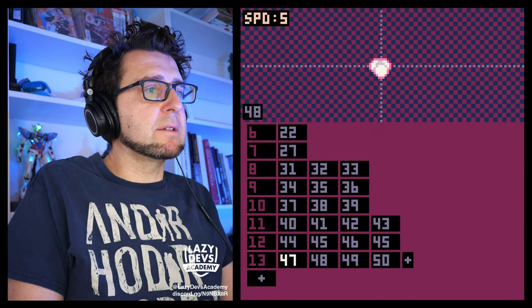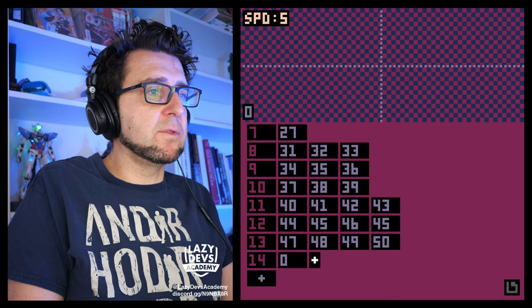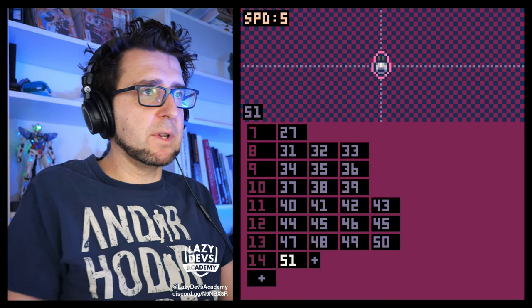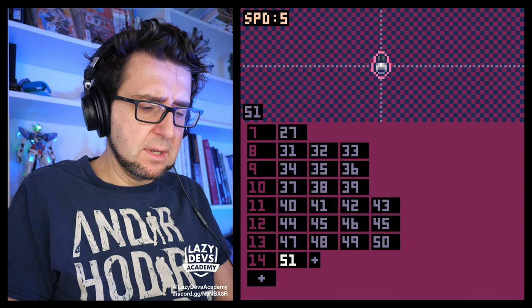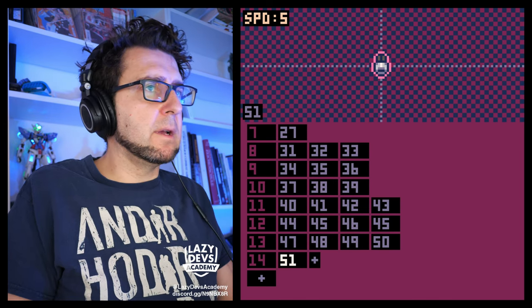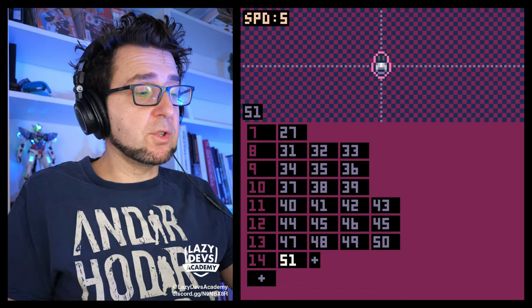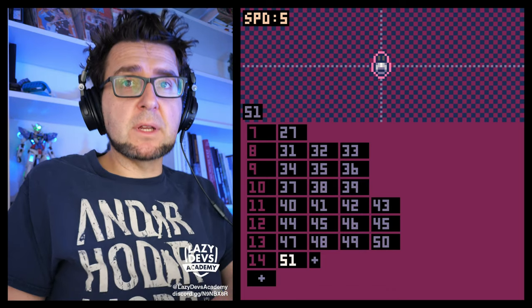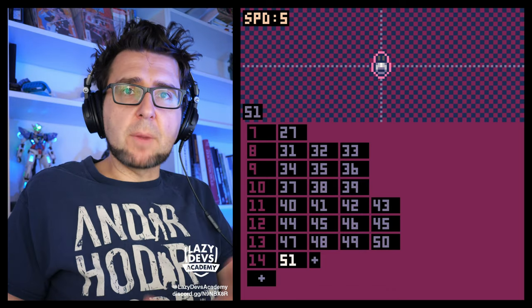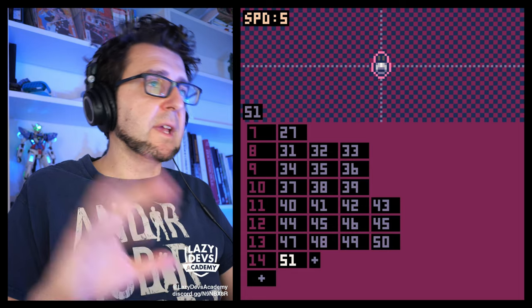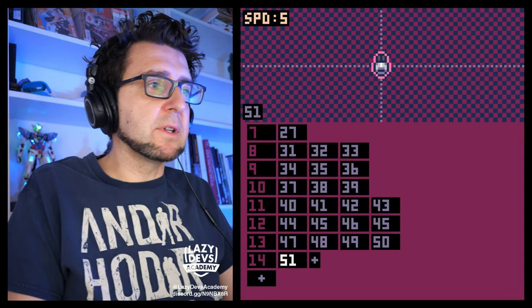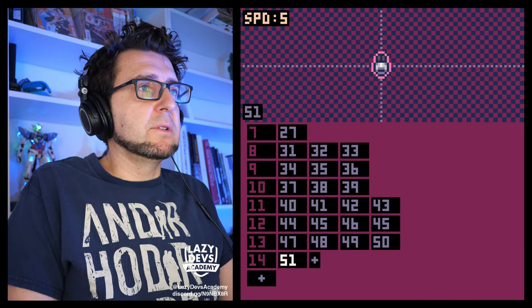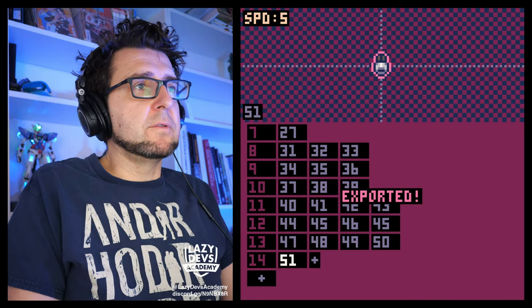And I want to create immediately a new animation. That's going to be animation 14, and it will have the sprite 51. I'm creating an animation for this. I don't have to do this, but I think it's a good idea for this function to be able to accept an animation as a parameter. Because again, when we create options for enemies, those obviously will look different. So I want to be able to say, you use this animation for the options.